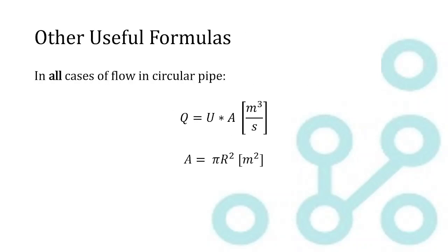And lastly, some other useful formulas that you'll need. Really simple. Volumetric flow rate is equal to velocity times cross-sectional area, and cross-sectional area is obviously pi R squared. So you'll probably use these equations for homework problems, example problems where you have laminar flow that's fully developed in a circular pipe.